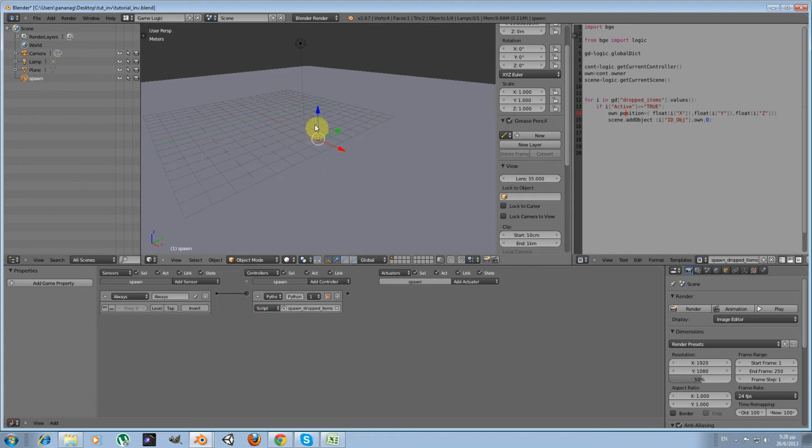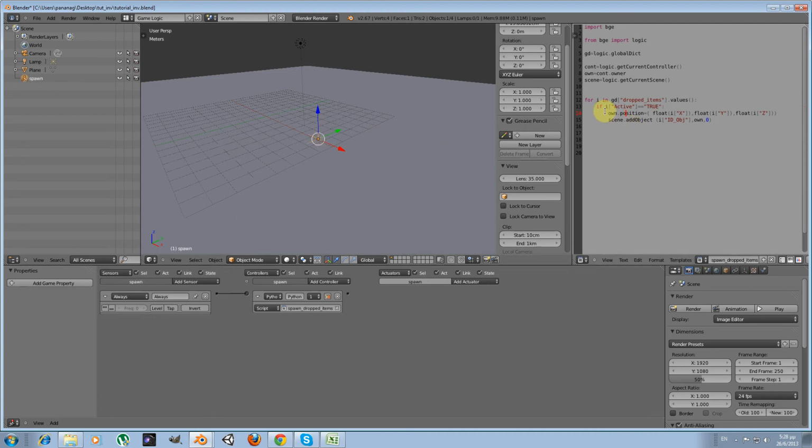I have selected the empty, and I have attached the script controller to an always sensor. The always sensor doesn't have a true level pulse mode, which means that it will be launched only once in the beginning of the game, and it will add all the dropped objects.